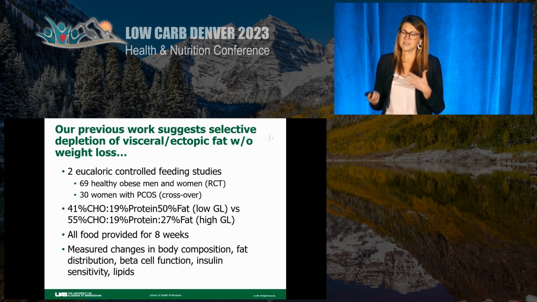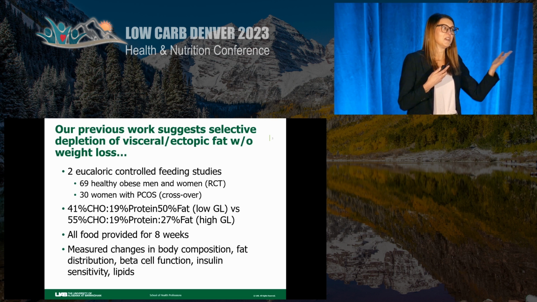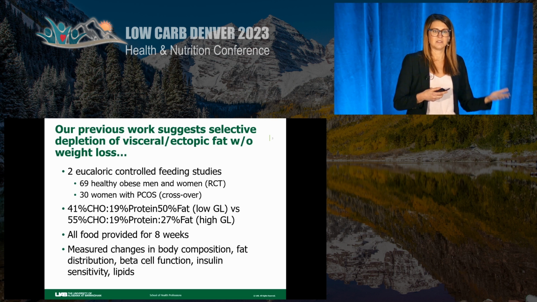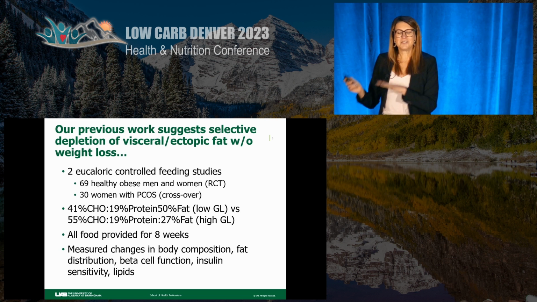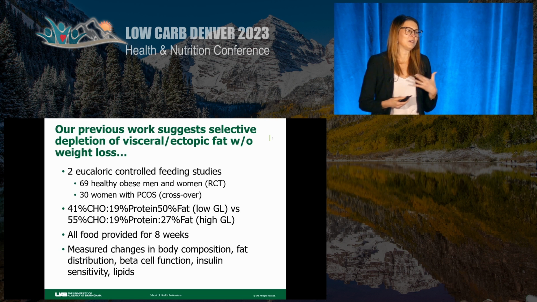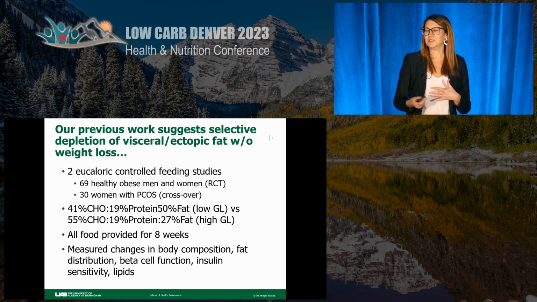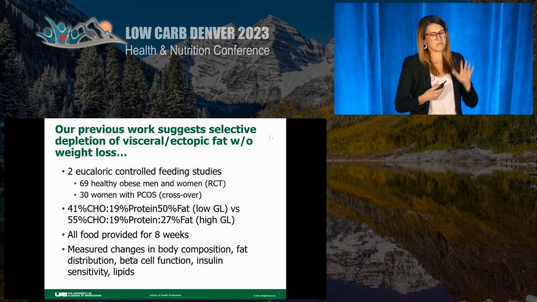Then, in response to these 8-week diets, we measured things like body composition using a DEXA, fat distribution using MRI and CT imaging, and then we looked at beta cell function, insulin sensitivity, and lipids. So during this time, I was training to become an image analyst, learning about MRI and MR physics, and I analyzed all of the images from both of these studies.